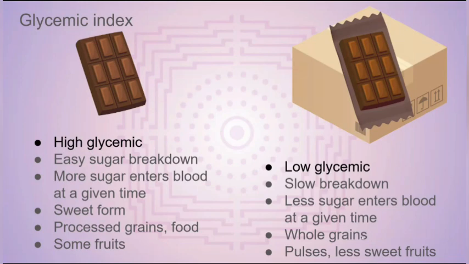So the next thing is the pulses and less sweet fruits. Pulses like the grams, the green gram, yellow gram, they also contain a certain amount of carbohydrates. They are low glycemic. And fruits which are less sweet, like guava and other fruits like the pomegranate, and many other fruits which are not as sweet as the bananas, are low glycemic. They also contain a lot of fibers, and they are a balanced form of carbohydrate which you can take.